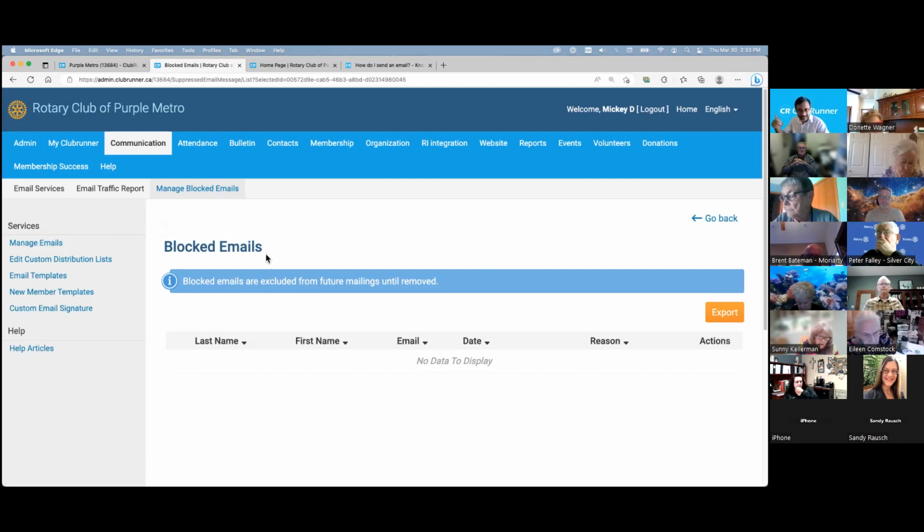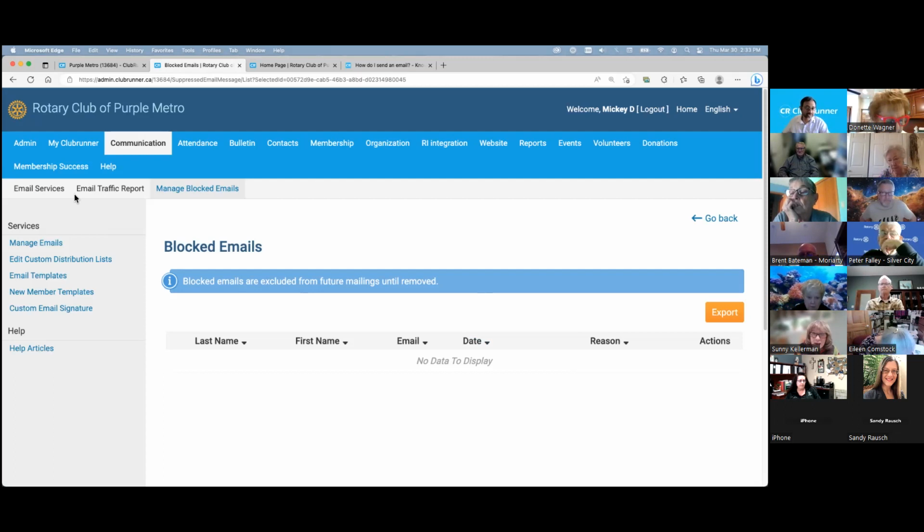Why? If someone marks a ClubRunner email as spam, shouldn't we just keep on sending to them? If we do that and we keep sending them emails, even though the server, like AOL or Gmail or whatever, thinks we're spam, ClubRunner gets classified as an aggressive spammer. And then we get onto something called a blacklist and all this other stuff. It just gets really messy. This is why we have a blocked emails page. If we send to someone and they say, no, I don't know, ClubRunner looks spammy, it will bounce back, and you can unblock that email.